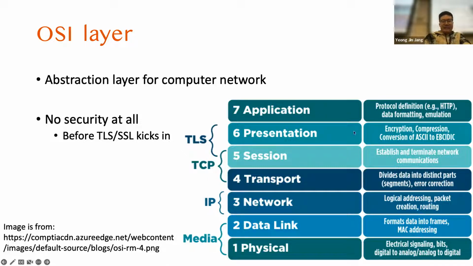The interesting thing is that they say there's encryption at the presentation layer, but at the transport, network, or data link layers, there's no encryption at all, no security. So that's why we need to implement security for internet communication not at the internet level, but at the software layer, because the entire internet structure is not designed to have security at all.